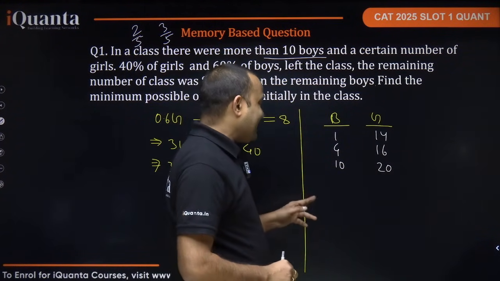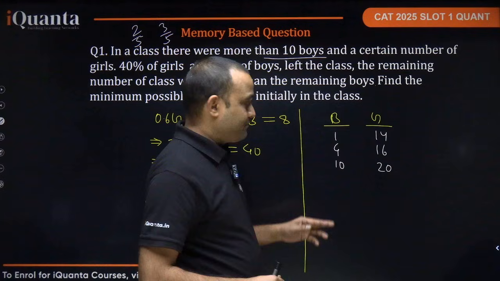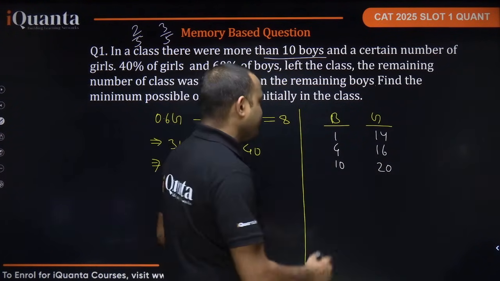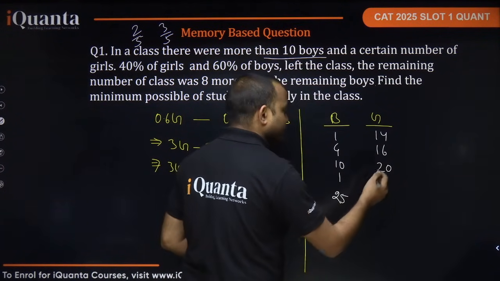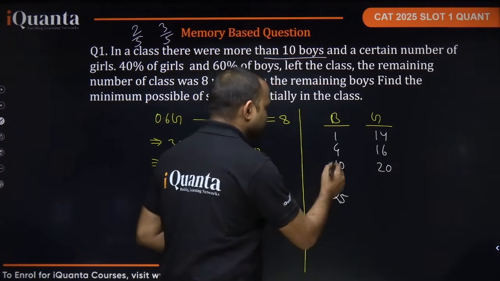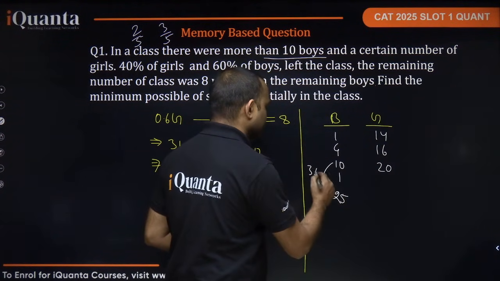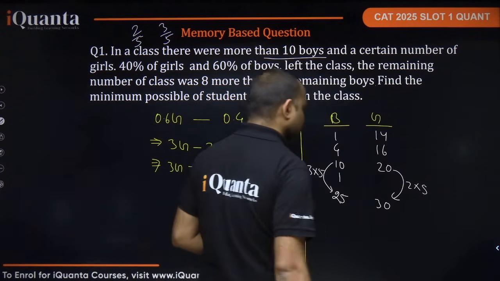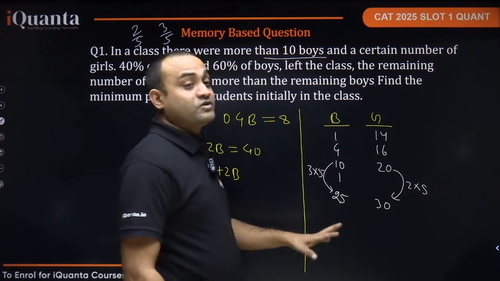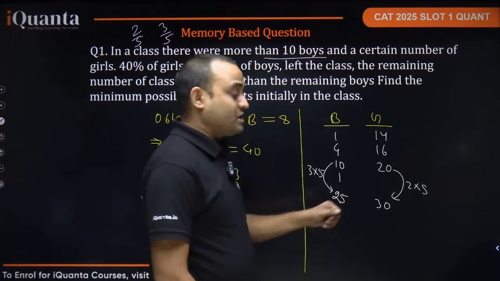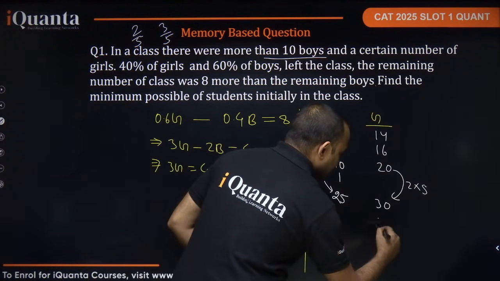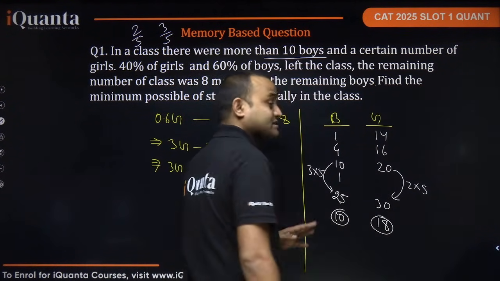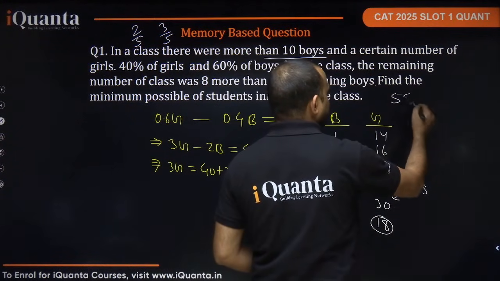Now the next value. The next value that I can get in case of a multiple of 5: if you increase it by 3, 3, 3, 3, 3, the next multiple of 5 will be 25 here. How many times have we jumped here? The coefficient of 3, 3 into 5. So we jump 2 into 5 and we get this as 30. Now 25 and 30, this is possible. You can recheck the value as well. If you remove 40% from here, you get 18, and if you remove 60% of here, you get 10. The difference is 8. This is the smallest value. And the answer for this question is 55.